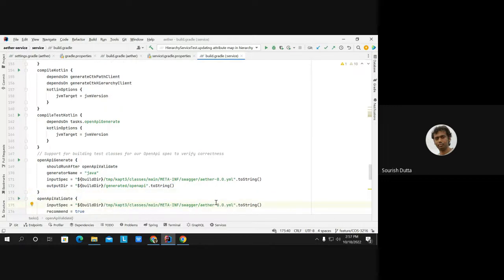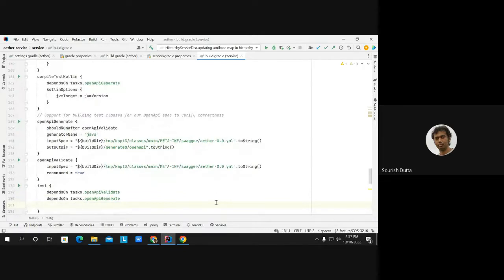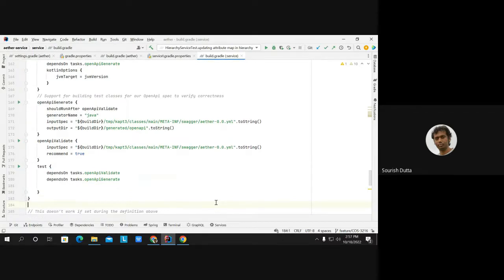Now here it says open API validate. Open API validate is taking one particular file path, then it's pick comment two, and then for test. It depends on open API validate and open API generate. So those two tasks need to be completed. Then you can rerun the changes. So when you run your test cases, what happens is every time you're making any changes, new endpoint or updating the endpoint, your tasks are first executed there. Or you always get the method available under Swagger API or default.